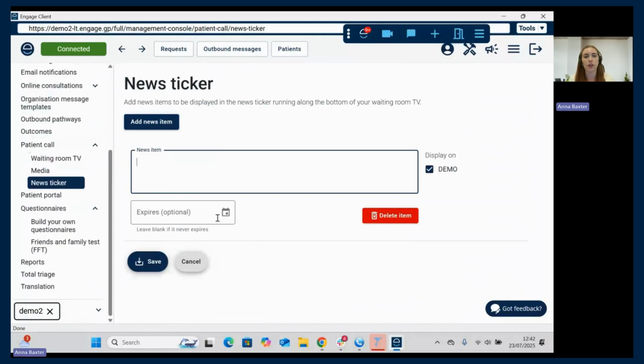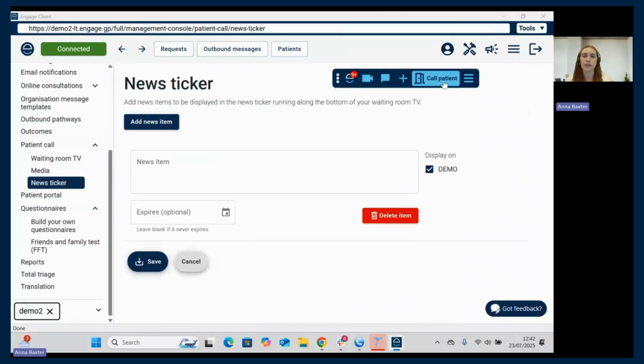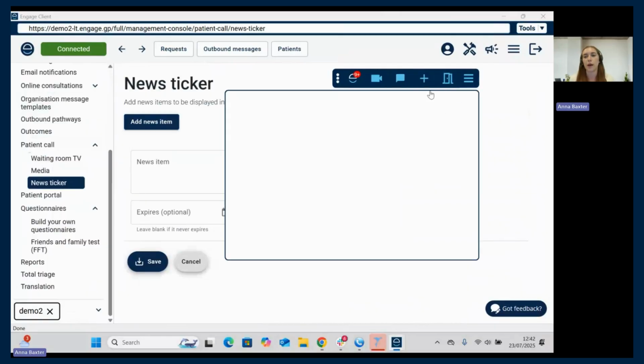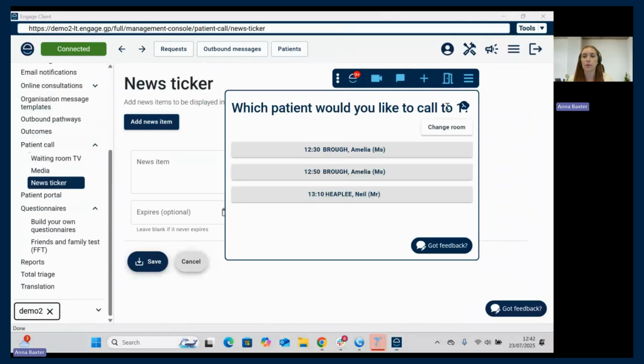So now I'll go in and show you how patient call works. You can do it via your toolbar to call that patient in. You'd literally just tick call patient. That will come up. I've already chosen my room, so my room's currently called 1, but you can name that whatever is suitable. And it shows on my screen who I can call in for their appointment. Once I select that patient, it will then show on my screen. I'm going to show you a video of how it would show on a screen because I can't show it on my computer, but you can then see how that would look.